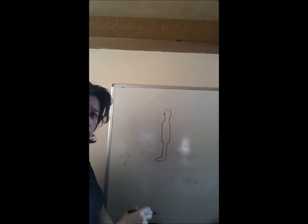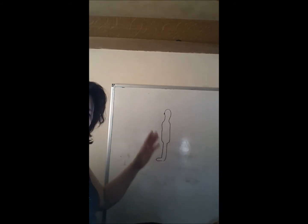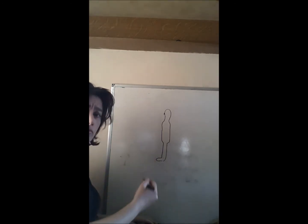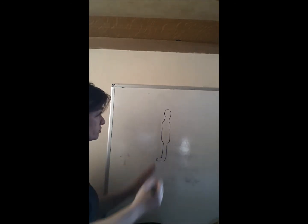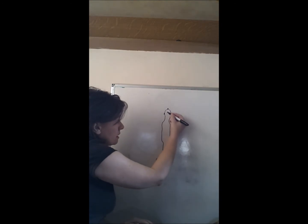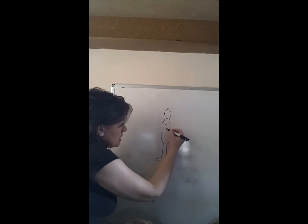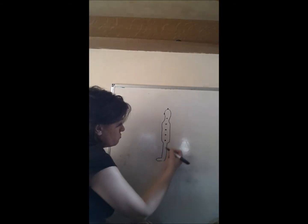So we start with a person, put him onto the side for a particular reason, to show how you shift all the chakras and merge them all. Okay, we get told that we've got chakras and that they run in an up and down configuration. From your crown, third eye, whether it comes here doesn't really make much difference for the purposes of this, your throat, your heart center, solar plexus, sacral center, and root.